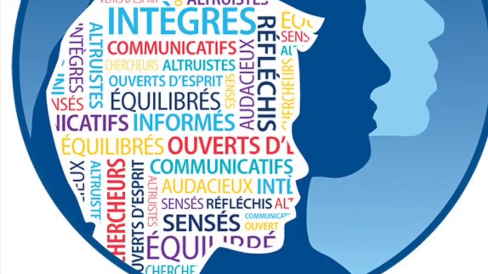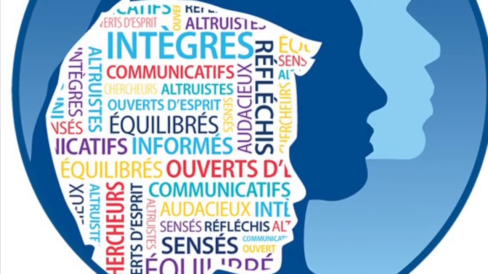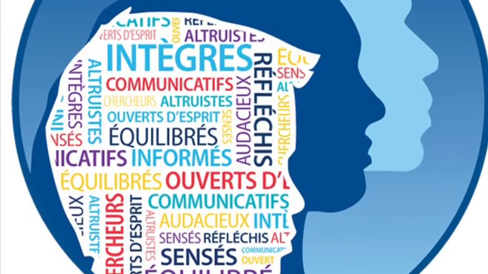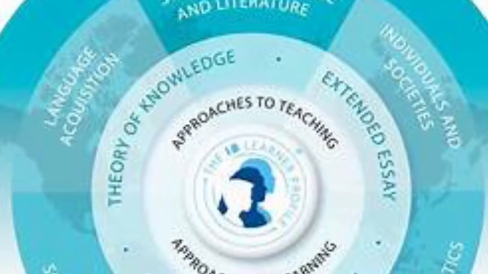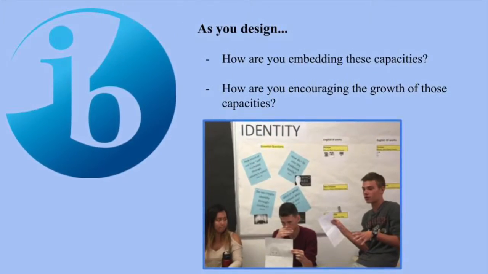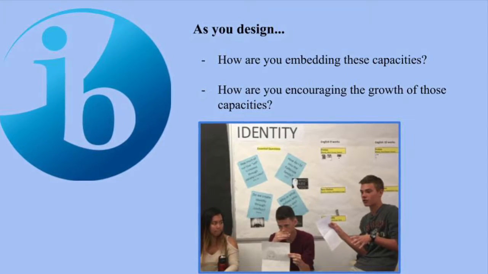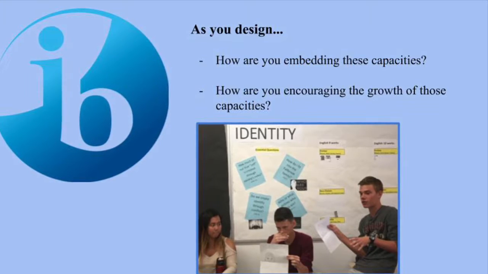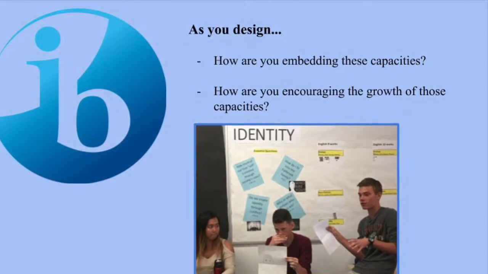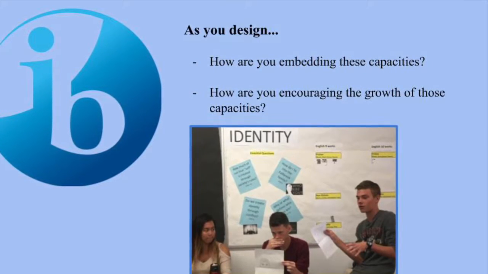The learner profile describes 10 human capacities that transcend academic success. It's more about life success. As you can see in this model, which shows the IB program as a whole, the learner profile is in its center. This means as you design your curriculum, IB encourages you strongly to plan for, assess, and reflect on these human capacities and how they are evolving in your students through your course in a meaningful way.